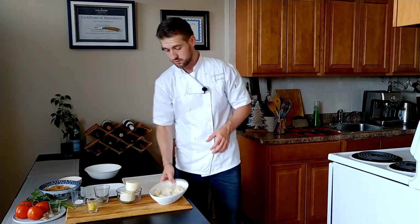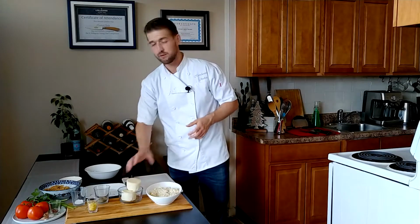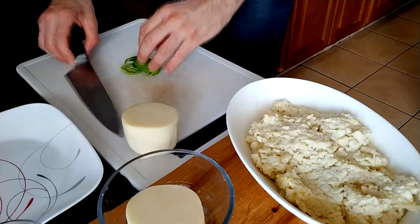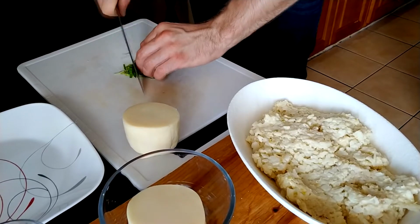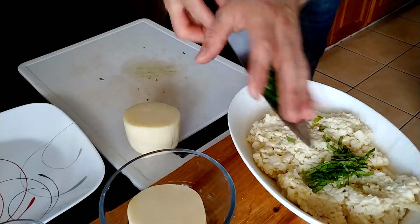with the white one. So we have the white risotto here, mozzarella, semi-hard, you know, still soft, like for a pizza type. We're going to cut it into cubes, and for the white risotto we're going to add basil leaves, cut them in the middle, 2 stems of parsley, give it a little bit extra green color.